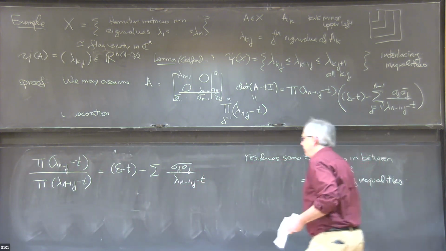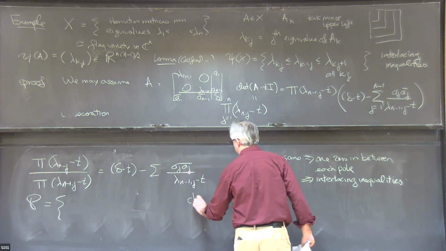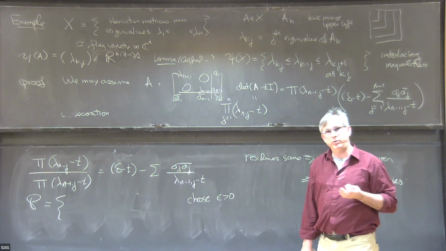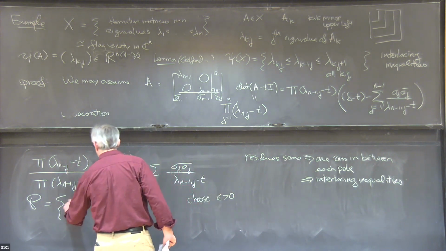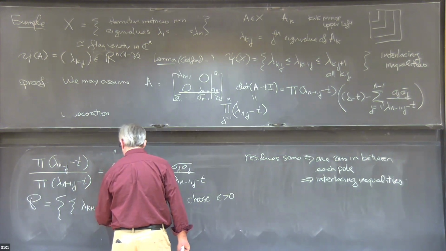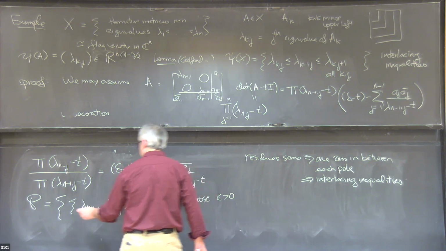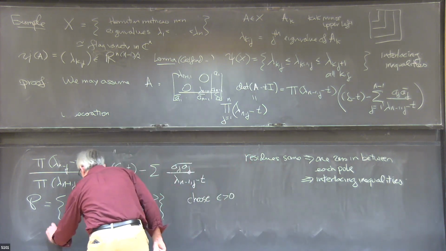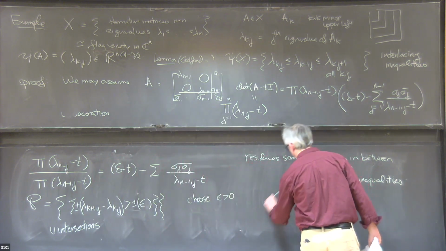And it's not hard to come up with a polyhedral decomposition which is compatible with this. The problem that makes it not a moment map is when the eigenvalues come together. So if I introduce some polyhedral decomposition which prevents that, then I'm okay. So choose epsilon bigger than 0, and then take the eigenvalues, say λ_{p+1,j} minus λ_{k,j}, to be bigger than or less than epsilon, something like this. These will be the polytopes of maximal dimension, but then you'll get a bunch of intersections from this as well. So that would be a good polyhedral decomposition.